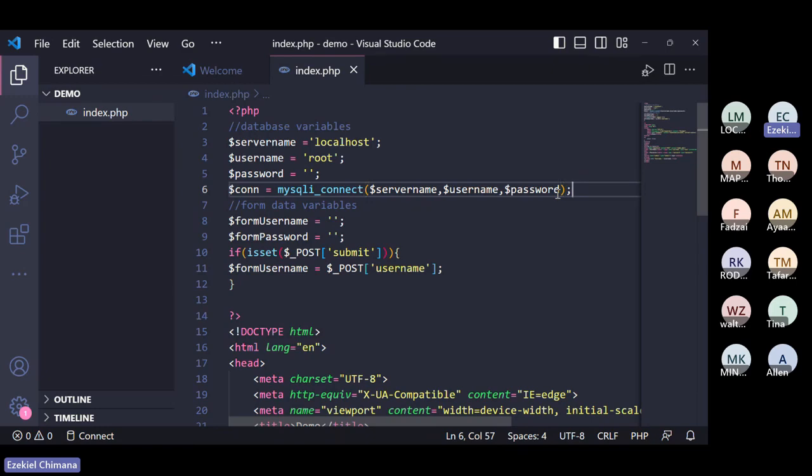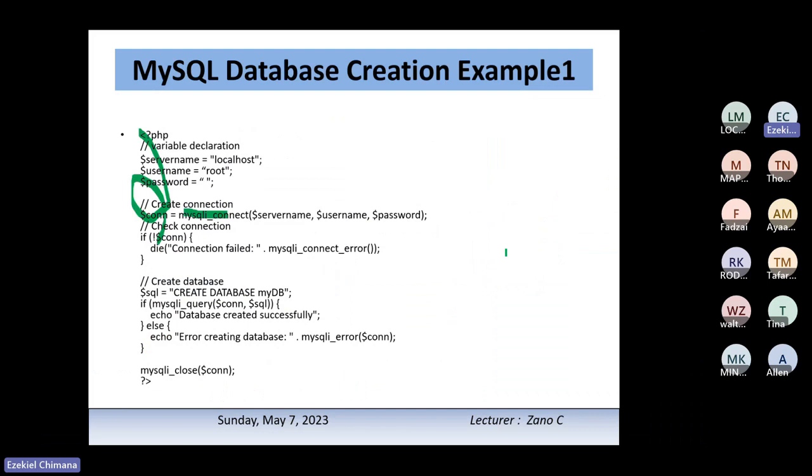So how do you know? You now use the if statement here to check your connection. If it is not connected, then print this error. Then you are good to go. So the error will be in what? In a connect error.